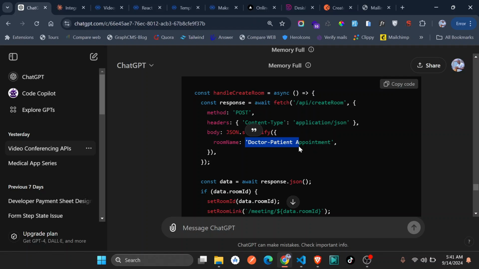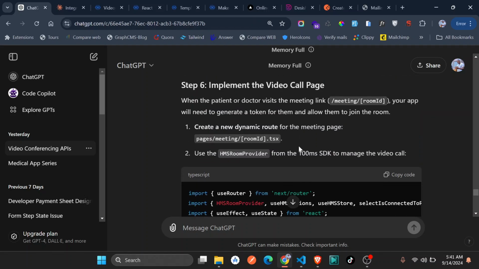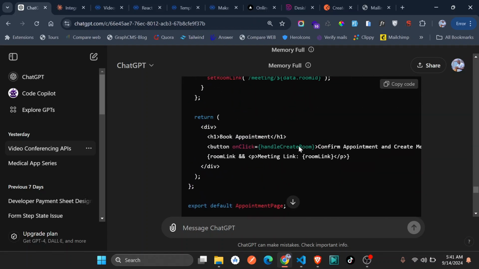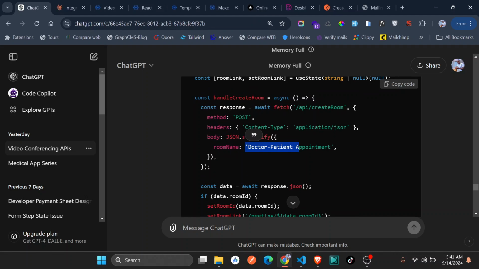I think what matters is the room. I will just ask if it can generate a special name. Can't we just concatenate the doctor's name plus the patient's name? Doctor patient. Okay, just generate it.